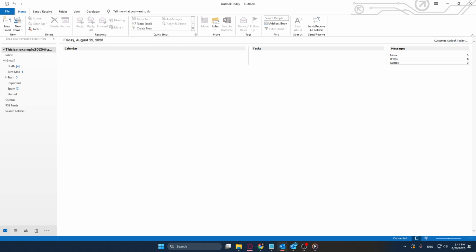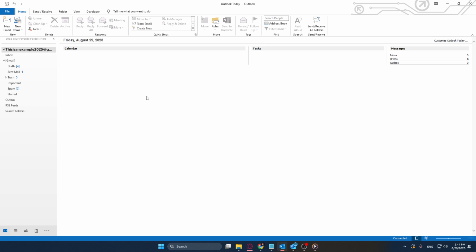Let's get started. First things first, you'll want to open your Microsoft Outlook application. If it's set up as your default email client, you can find it easily from your Start menu or as a shortcut on your desktop. It's the icon with the blue envelope, and once you click on it, you'll be taken directly to your Outlook home screen. This is where you can see your inbox, sent items, and other folders.